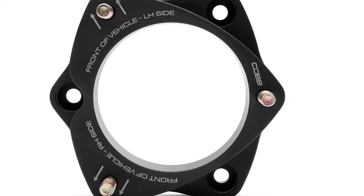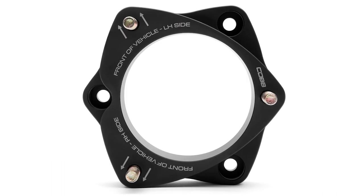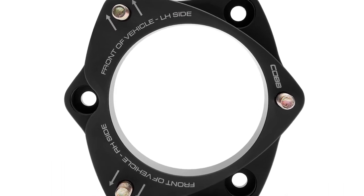After that, they're laser etched with the COBB logo on the front set and the COBB C on the rear. Plus some very, very clear directional references for installation so you can't screw it up. Or at least if you do, it's not our fault.